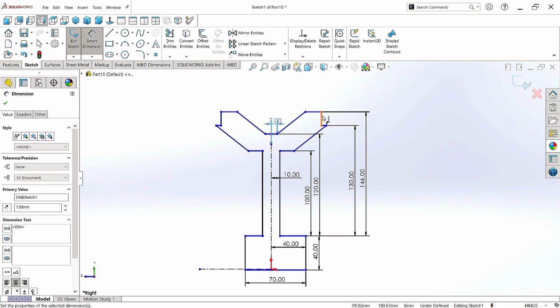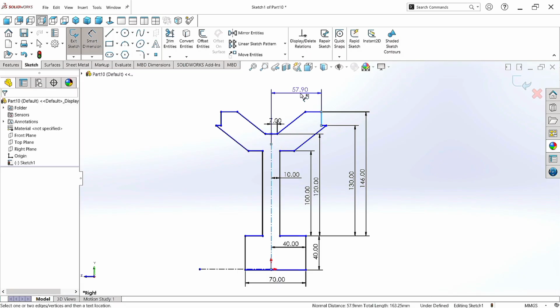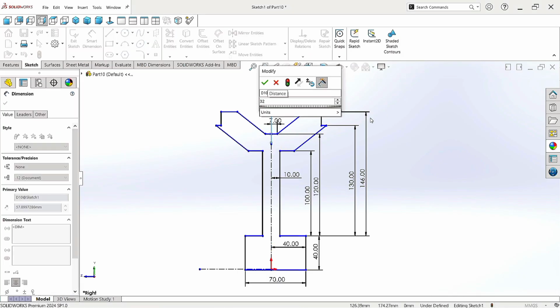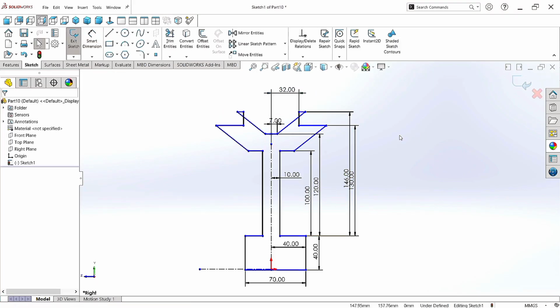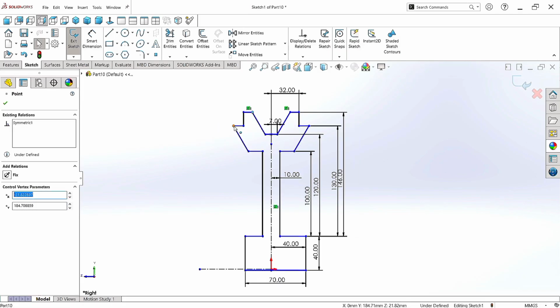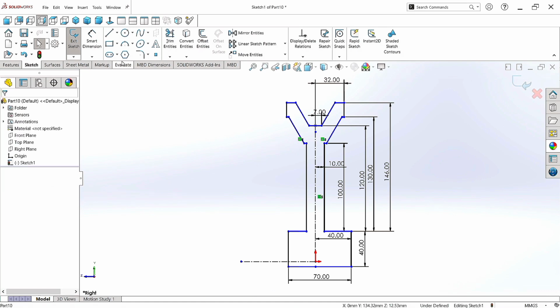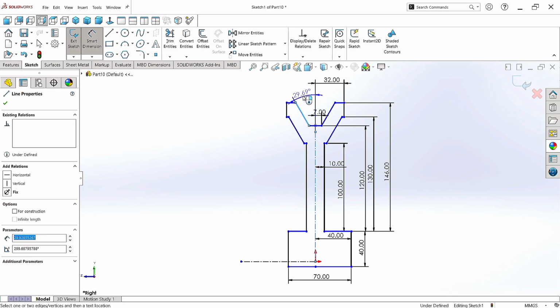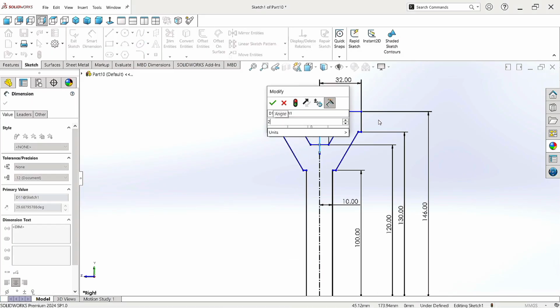Total distance from this line to the center line is 32 mm. Click OK. Make the sketch rearrange and make it a little normal like this. Again take the Smart Dimension command and give the angle from center line to this line as 25 degrees. Click OK.